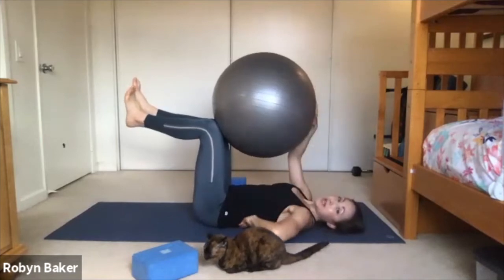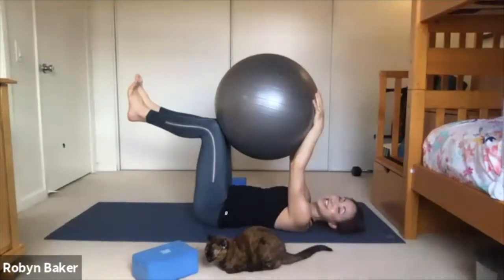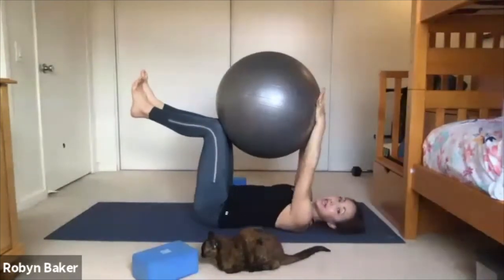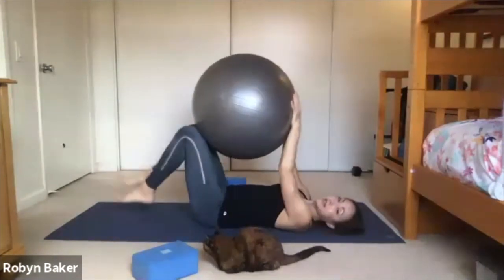Make sure that you still have that little tiny space underneath your back, almost small enough to fit an acorn or a chocolate kiss, something like that size, underneath your lower back. You don't want to be jamming your lower back into the floor. Hold for a couple more breaths. Shoulders slide away from the ears. Knees stack over the hips. Hands stack over the shoulders. One more breath in. Exhale, let that go.